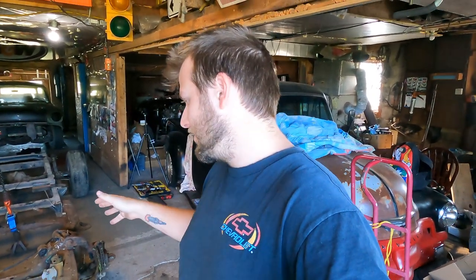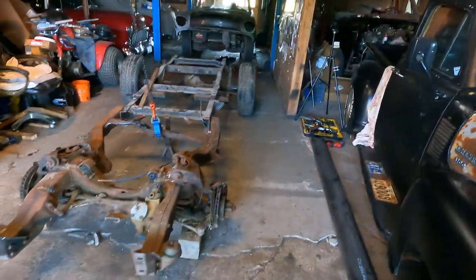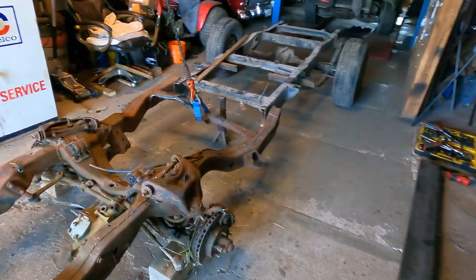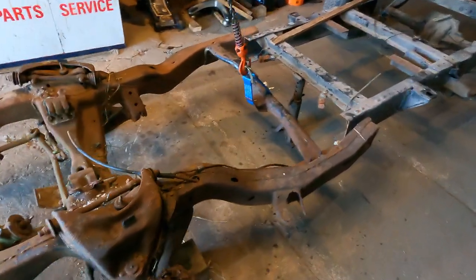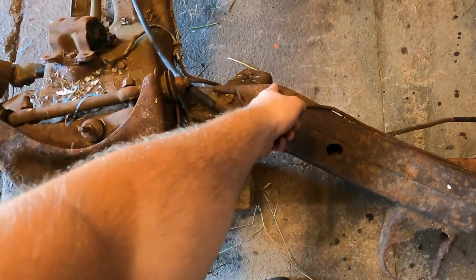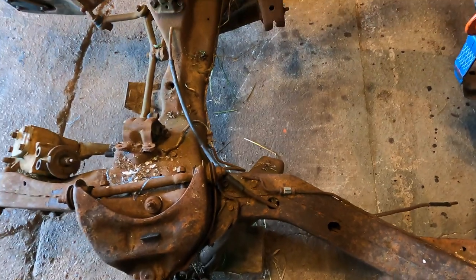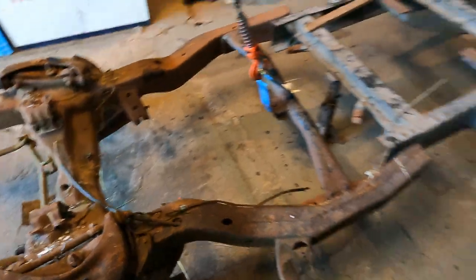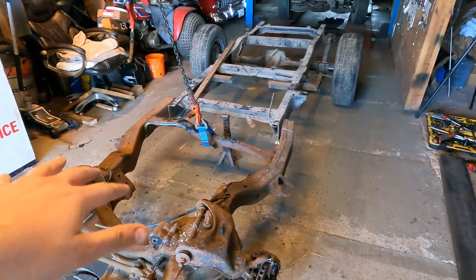So what are we going to start on first? Well, obviously you can see kind of what our setup we got going on here. We're not going to be using all of this S10 frame. So basically what we're going to be doing is somewhere about here, we're going to be cutting it off probably right behind where the lower control arm bolts on there, and then I bought this tube here that we're going to cut in half and extend onto those frame rails to come forward.